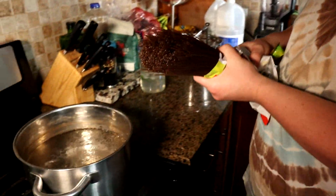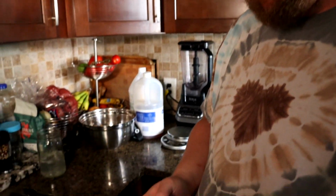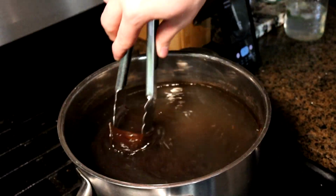Time to boil our noodle. Package says just 2 or 3 minutes, so we'll not set a timer. Thank God I have a phone with a timer. Or I could just count to 180. Stopwatch is on. It does look pretty weird. That's okay. So we'll be back in like 2 minutes.